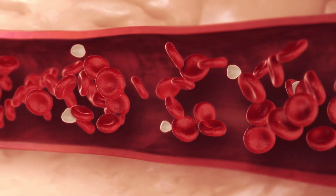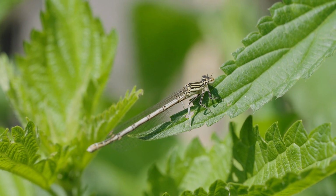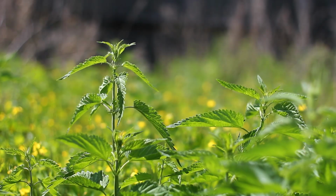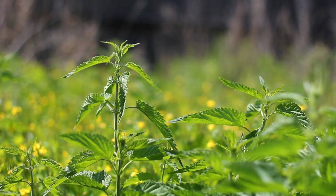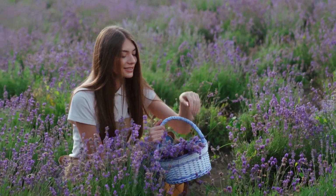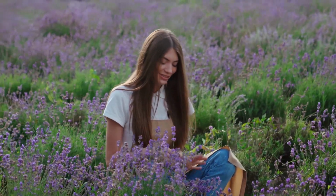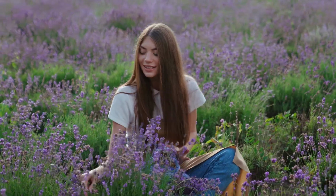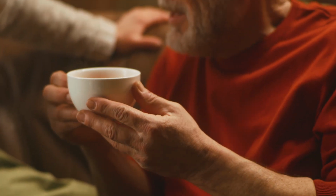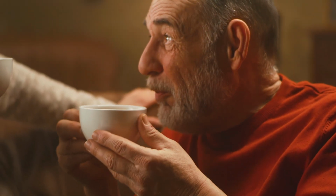When people think of stinging nettle, the immediate association is often the unpleasant stinging sensation when touched accidentally. However, behind its thorny exterior lies a treasure trove of incredible nutritional benefits. This plant is far more than a bothersome weed. It's a natural superfood with astounding health advantages, especially when brewed into tea. Remarkably, when boiled, the stinging chemicals in nettle become inactive, allowing you to enjoy its rich nutrients without any discomfort.